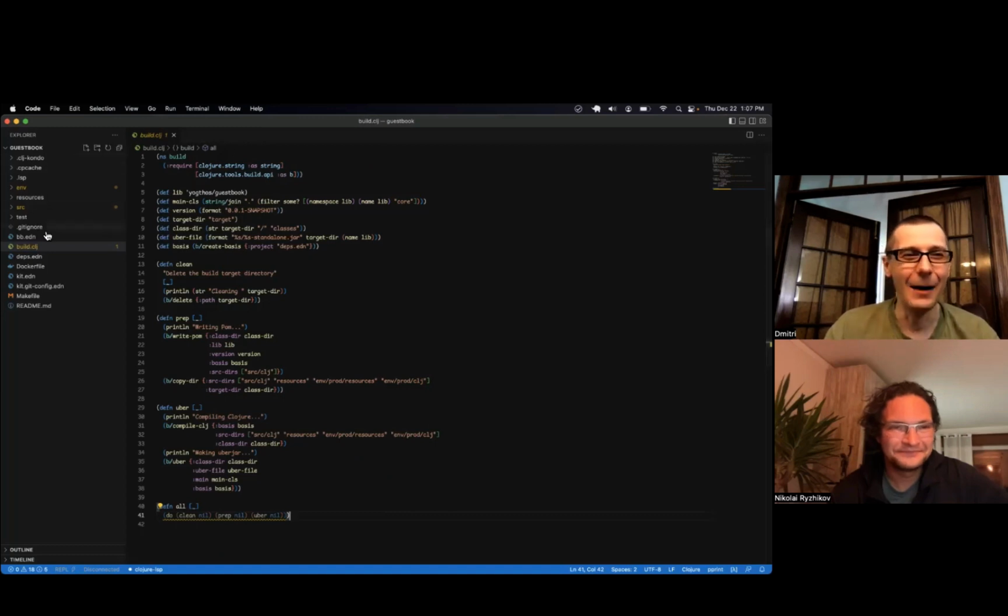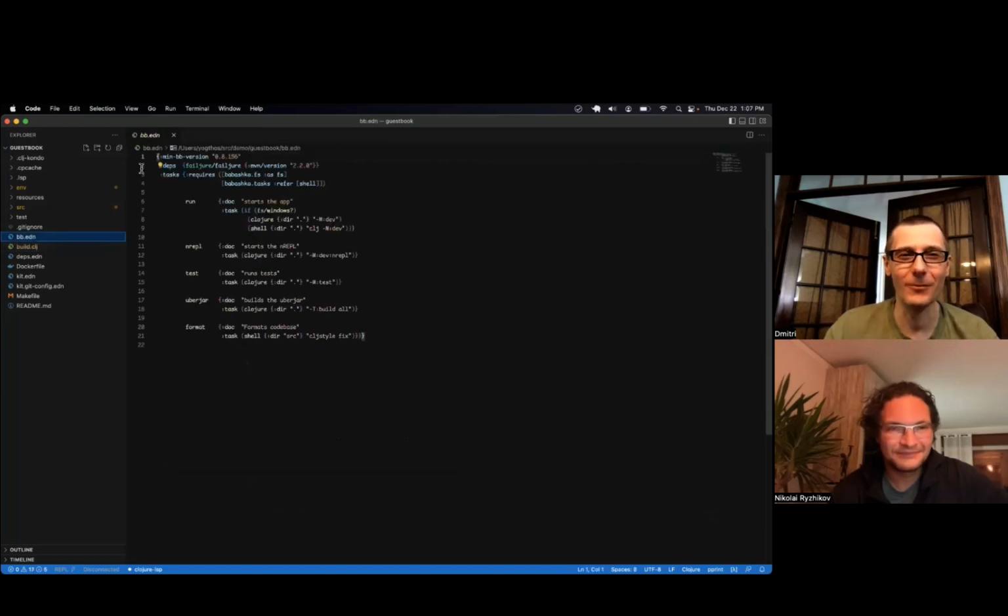But the one thing Kit adds on top of it is a Babashka script. And this basically gets you back to Leiningen world where you don't have to memorize all the little flags. I really think this is a problem for beginners, and I'm saying this because I've worked with beginners a lot.